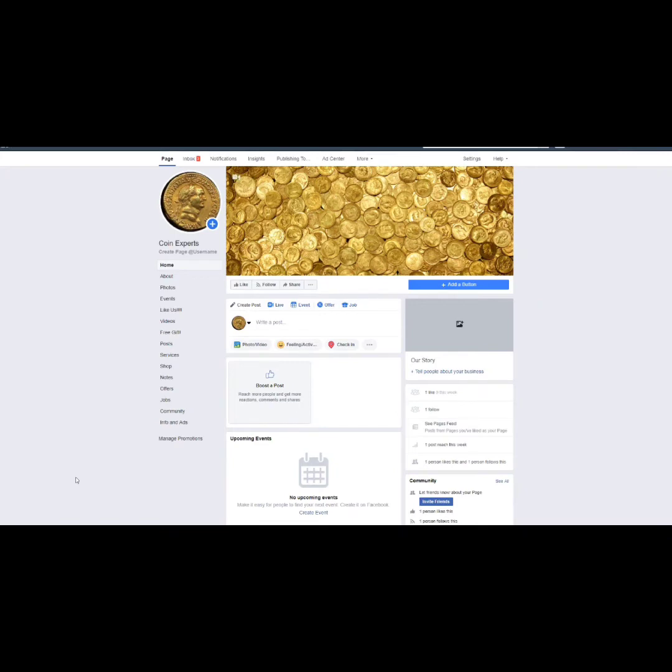Okay, namely, every Facebook ad that you create, every paid ad campaign, is going to have your page linked to it, or rather it will be linked to your page. So when people see the ad and they look at the profile image and the name of the author of the ad, it's going to be your Facebook page. Okay, so in this case, if we were to put out some paid ads, it would be Coin Experts that people would be seeing in those paid ads.